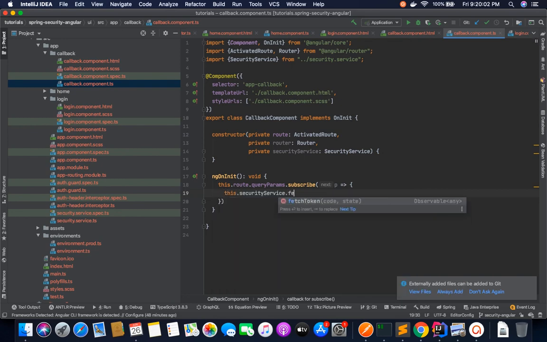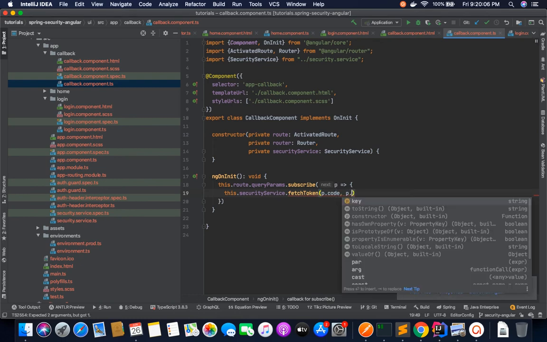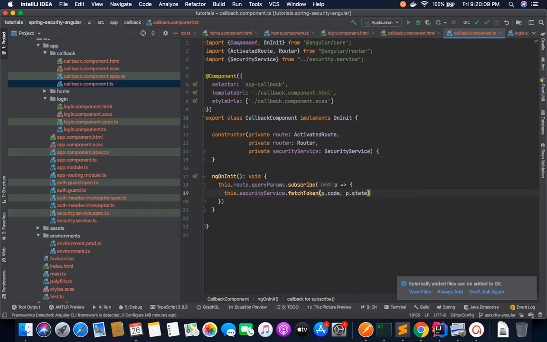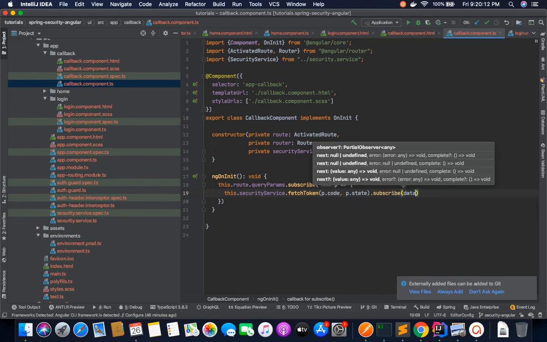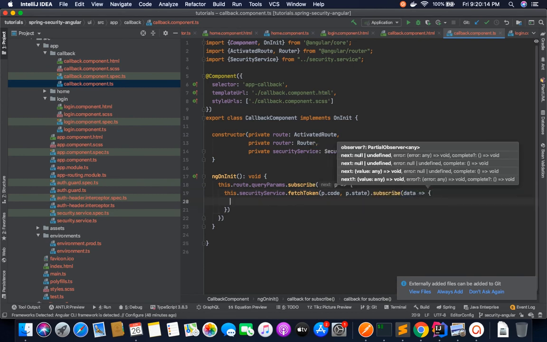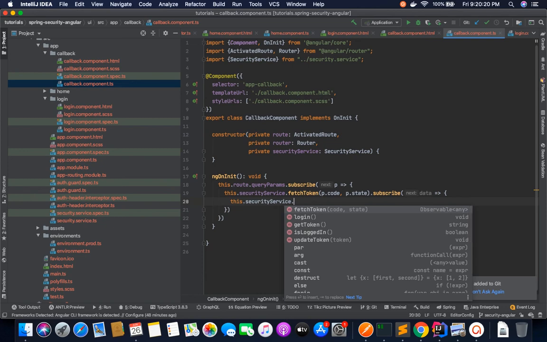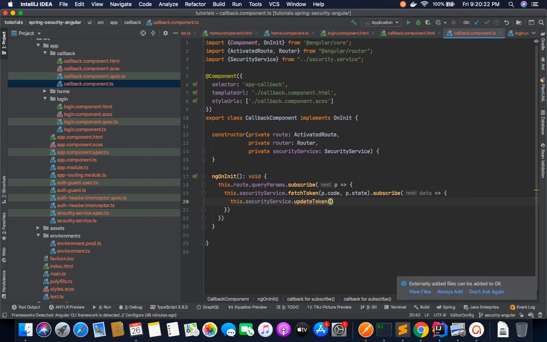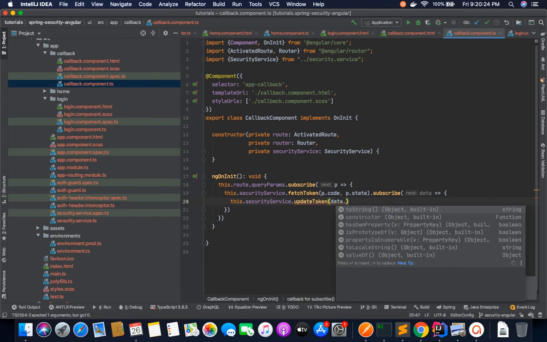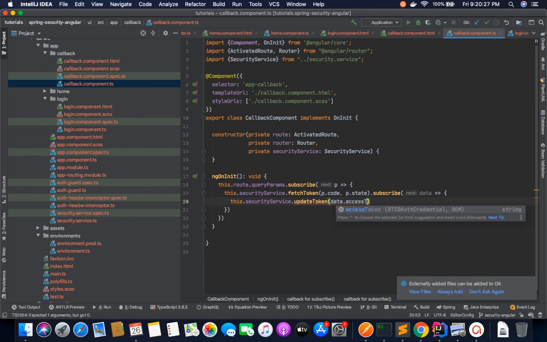So fetchToken p.code and p.state. We'll pass here. We'll subscribe here, and once we get the token, what we will do is this.securityService.updateToken data.access_token.